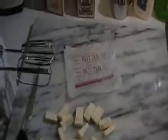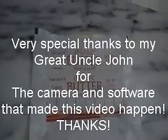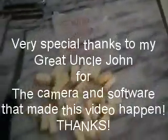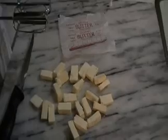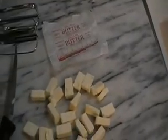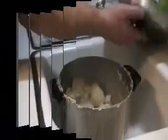Alright, the cauliflower and mashed potatoes are almost done cooking, ready to be mashed. I use quite a bit of butter, and this is organic butter. I always try to buy organic if I can. It's not perfect, but it's a step better, and it's usually local, or at least in the United States, so it's a good thing. And we'll get some garlic going, and after we drain the cauliflower and potatoes, we'll add the butter and the garlic and whip it.